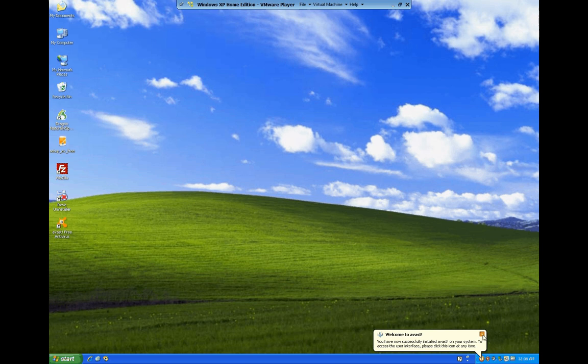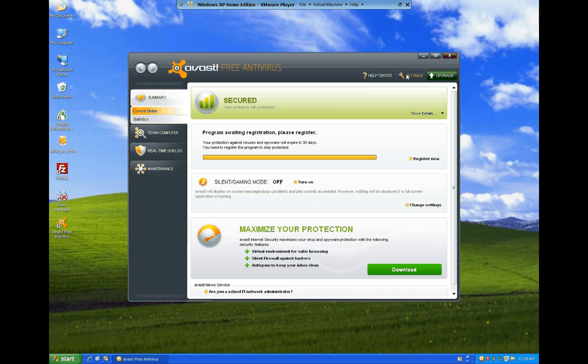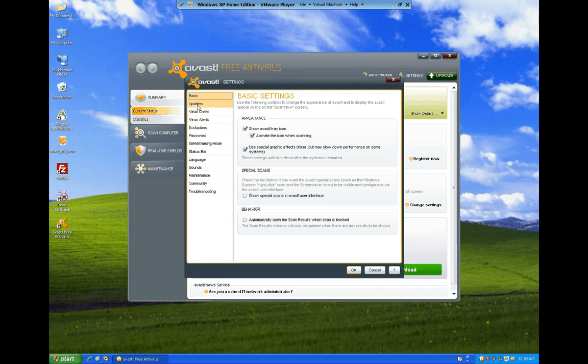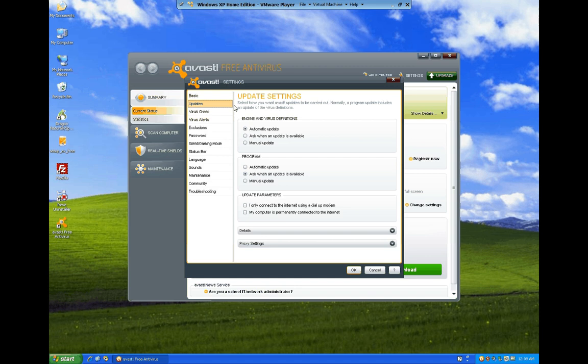All right. What you need to do at this point in time is right-click on the Avast and click on Open the User Interface. For some reason, you have to do this twice. The next thing, go to your settings and then to Updates. By the way, if I'm going too fast, don't be afraid to pause this video and then work with it, okay? Go to your updates and look at your program here. It is not checked for automatic updates. Let's check that so that your program will update automatically.